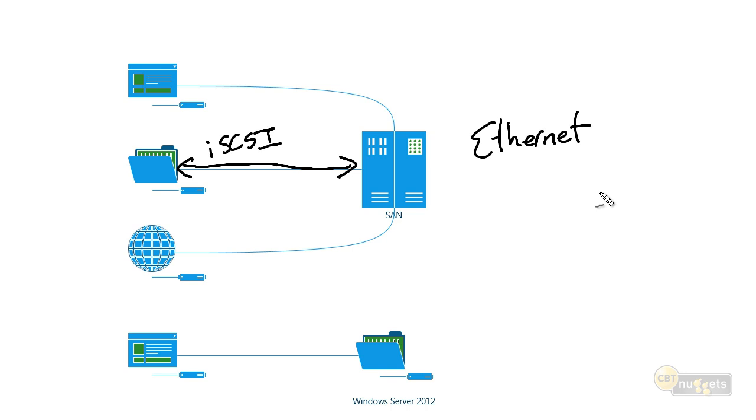Also quite fast. Ethernet's pushing up toward 100 gigabit and beyond these days. And so people are really kind of getting into that. Windows Server 2012, as you'll see a little bit later in this nugget, provides a pretty significant amount of support for iSCSI, meaning it's even easier to use that out of the box.